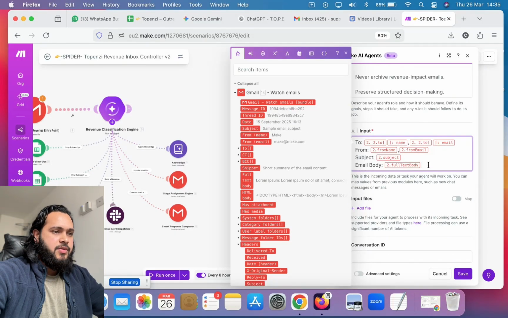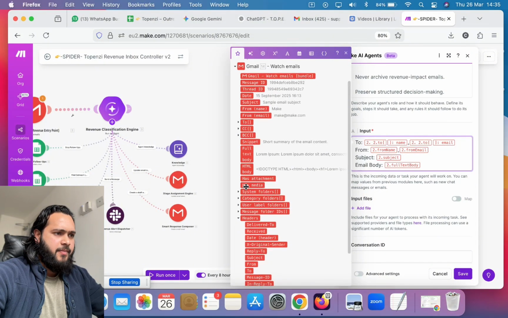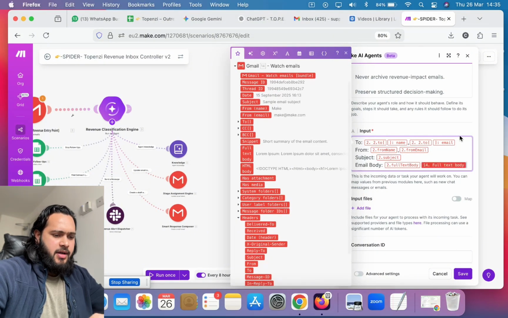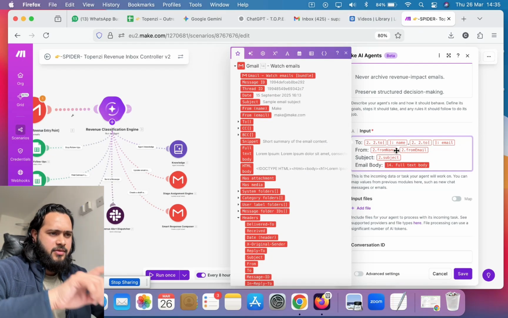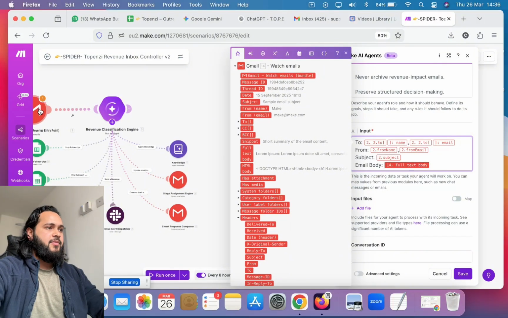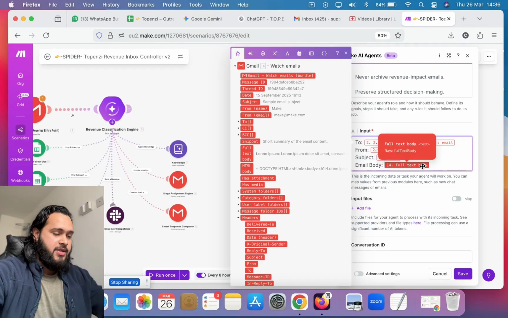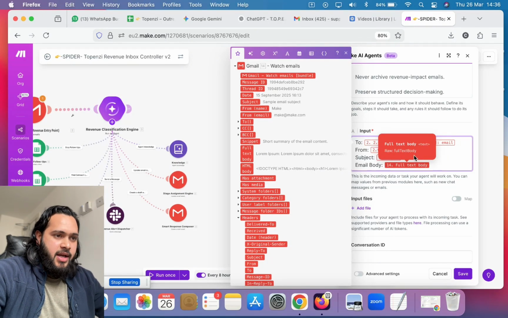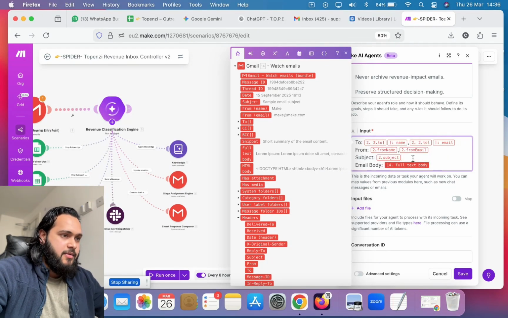Okay, I'm going to map full text body here. Where is it? Yeah, full text body, and I'm going to delete the first one, because those things with the red outline are from our previous email module. It should be the whole red and white text. Okay, and subject should be this subject.